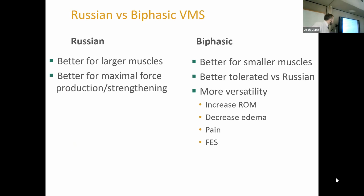So here's Russian versus our VMS or our biphasic VMS. Russian better for larger muscles, better for maximal force. Biphasic, theoretically better tolerated than Russian, although we'll see if you guys agree with that or not. Biphasic better for smaller muscles, more versatility. We have a lot more settings with biphasic we can mess around with.